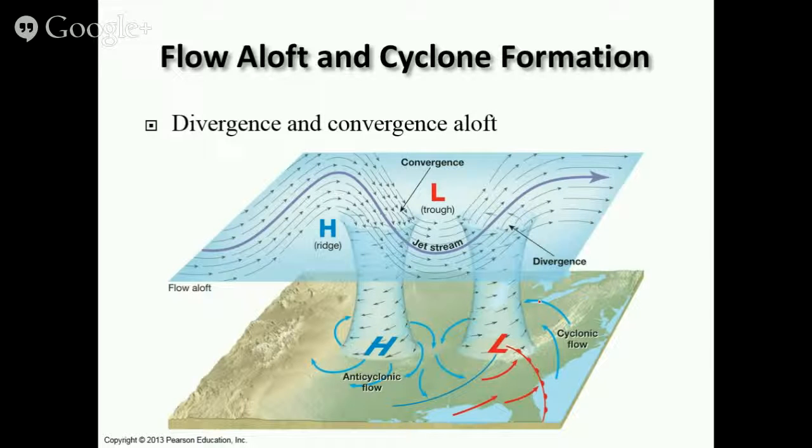So overall, we've got a very dynamic system. Do look at the low pressure that's having air flow into it as it spins counterclockwise. It's going to have a surface level convergence, and it flows into that from the high pressure. So the high pressure has air flowing out of it. It is a surface level divergence. So we have divergence at the surface with high pressure. We have surface level convergence with low pressure.